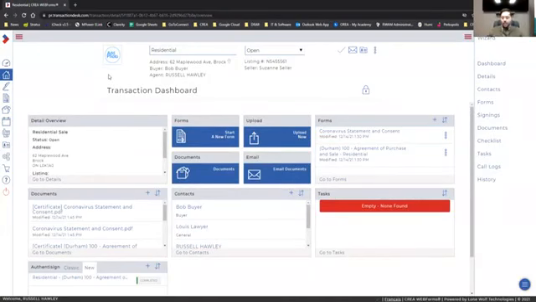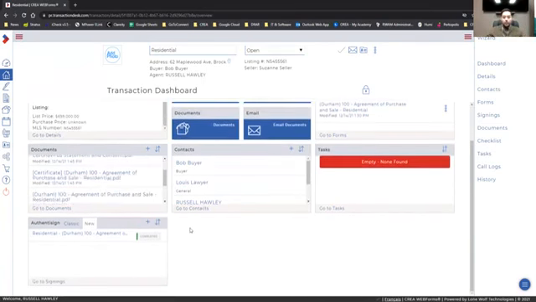Really what you're doing, you're adding a transaction, you're adding all your forms, your documents, your necessary contacts, you're sending it over to Authentic Sign. And then you're just essentially filling that out where they need to sign. You send it off to them and it's kind of hands-free. It comes back and then everything's kind of done and dusted.